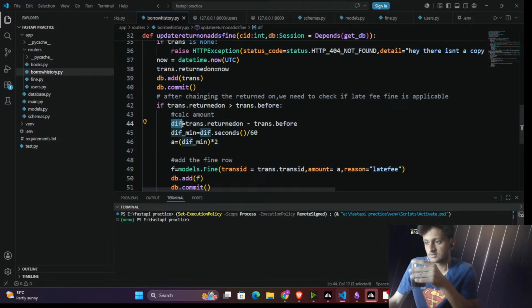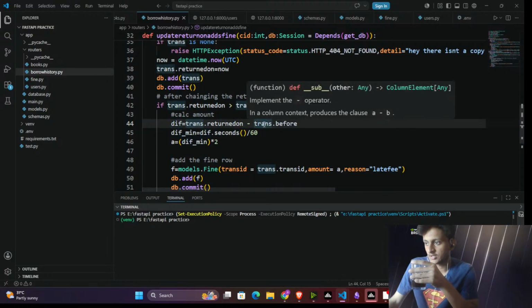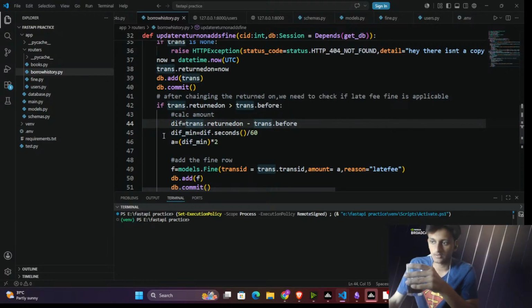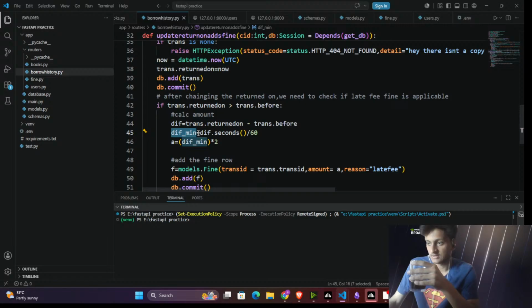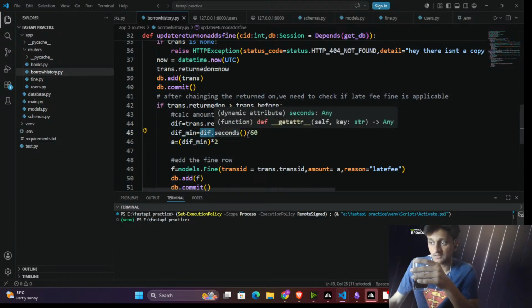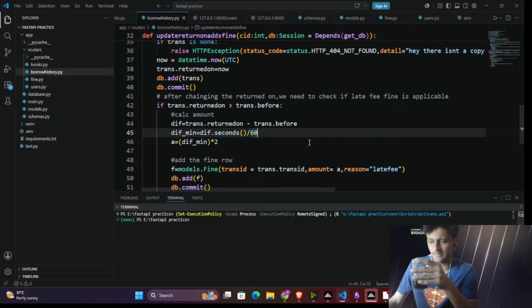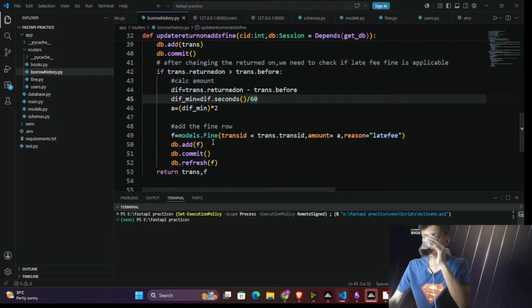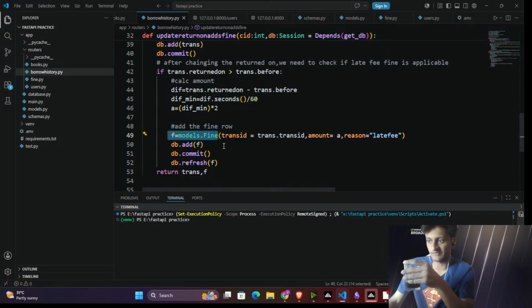So diff is trans.returned_on minus trans.before, and difference in minutes is diff.seconds, meaning how many seconds it has exceeded, divided by 60, of course. It makes sense. And A is the amount. Now with that amount, we can update the fine table.